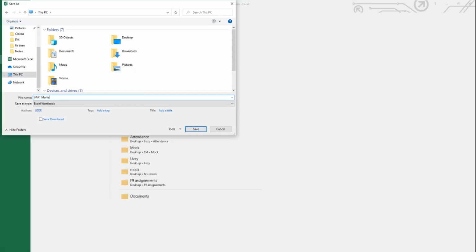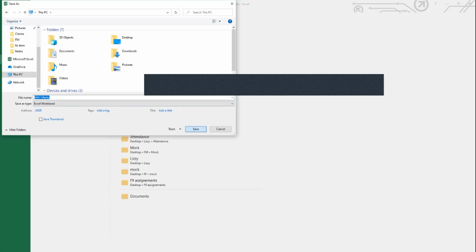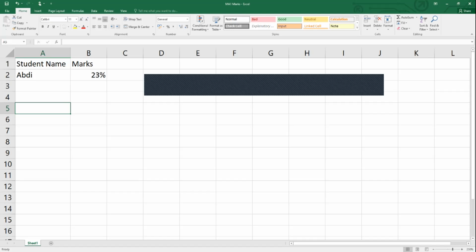Could be that I want to change the name of the file from illustration to MA1 Max, or I want to change the location from the desktop to let's say drive C, to another drive altogether, or to save to let's say a flash disk. Therefore, I want to save it here, then I can save it there. That's for the save as, if the file is already pre-existing.